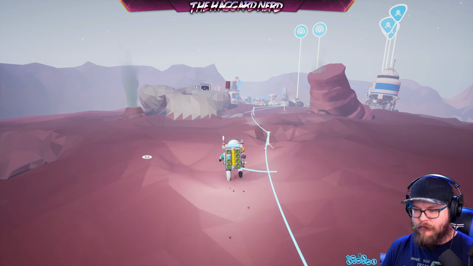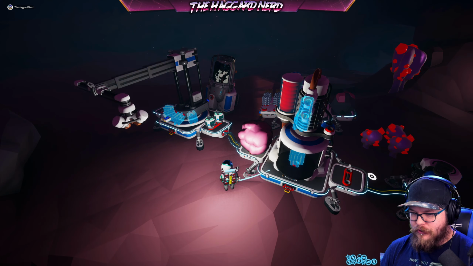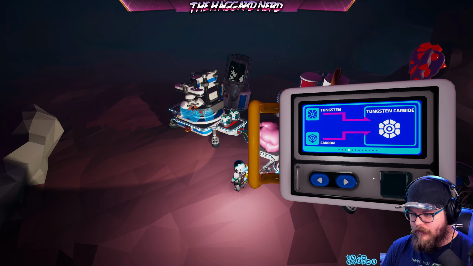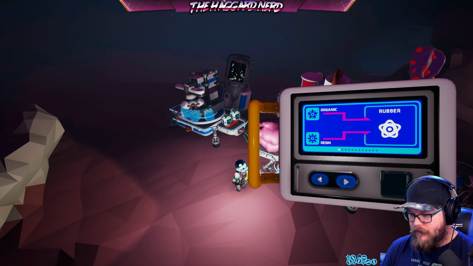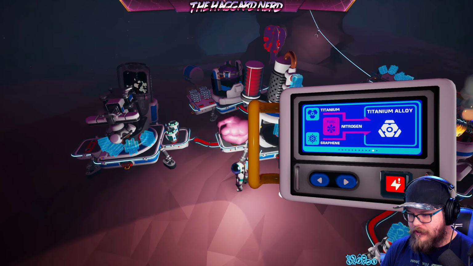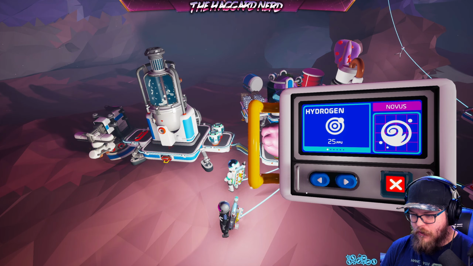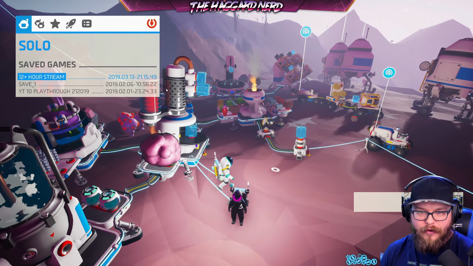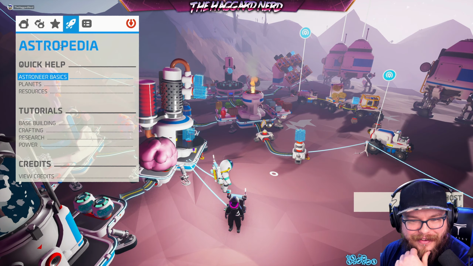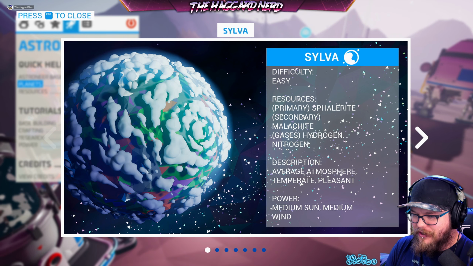So then, move this out of the way. Extra large shuttle: titanium alloy and 2 ceramic. Here's one tungsten. Here's another tungsten. Titanium alloys: titanium, nitrogen, and graphene. Can we get nitrogen out of... I think so. No, only hydrogen here. Crap! Nitrogen on Silva.